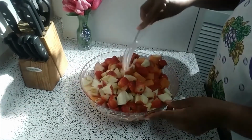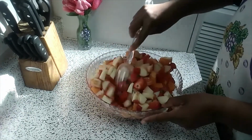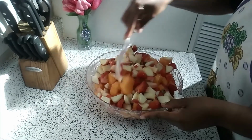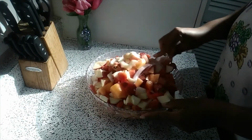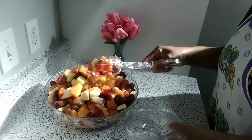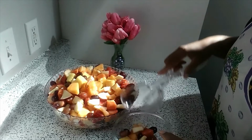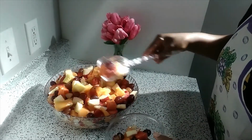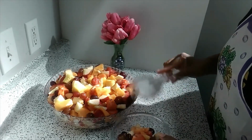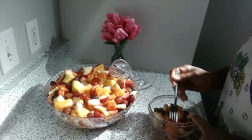When you use a lemon dressing, it's also good. I think it adds to preserving the fruits also, making it fresh all the time, even when it's in the fridge. And voila, it's ready. So I'm going to be tasting out of it. The fruit salad is ready. Let's have a little bit of it.